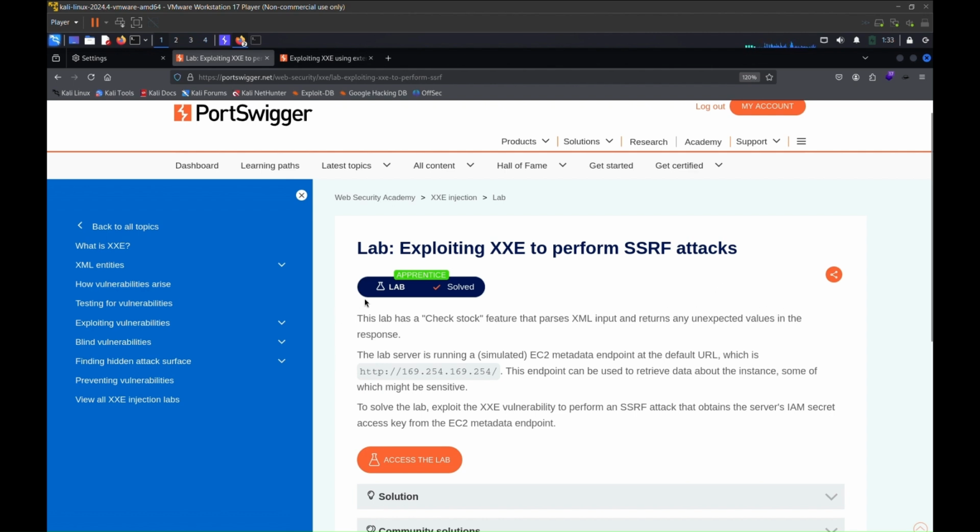The lab server is running a simulated EC2 metadata endpoint at the default URL, which is HTTP and an IP. This endpoint can be used to retrieve data about the instance, some of which might be sensitive. To solve the lab, exploit the XXE vulnerability to perform an SSRF attack that obtains the server's IAM secret access key from the EC2 metadata endpoint.